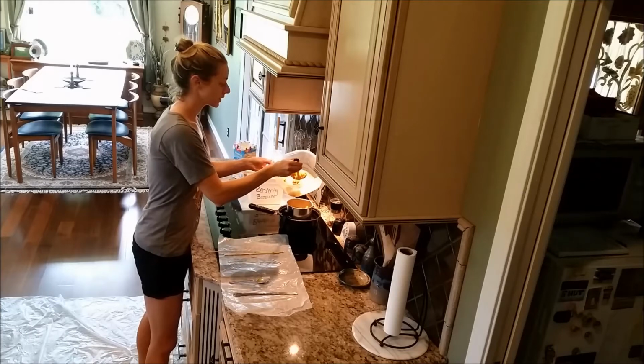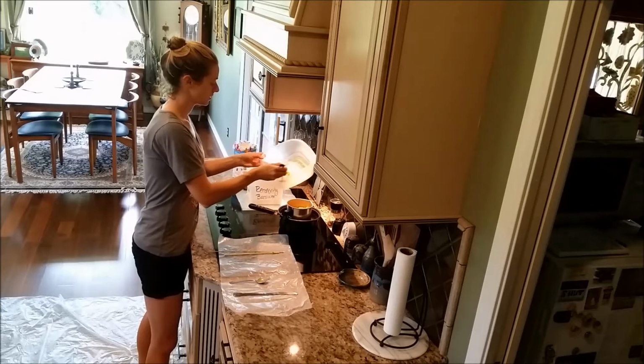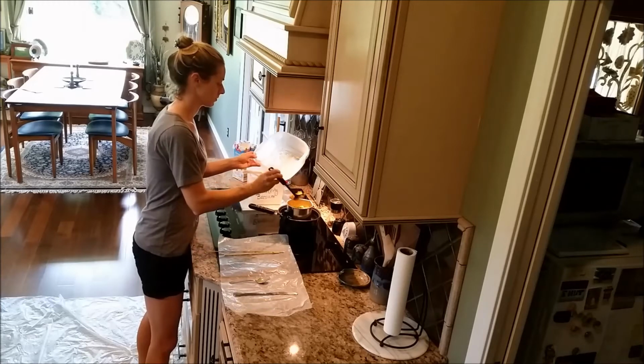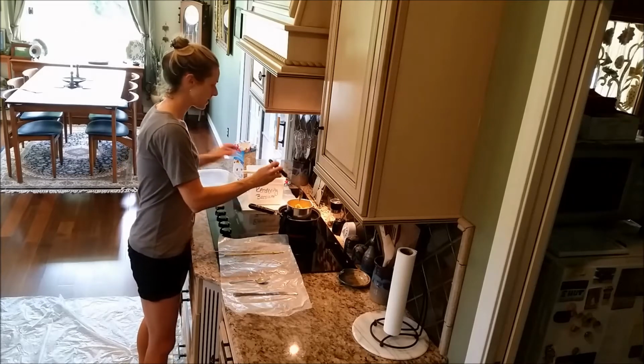Now if you can hear it boiling, remember that is the outside pot that's boiling. You do not want it so hot that the liquid inside starts to boil. Beeswax does take a long time to melt down. So that's the last of it.